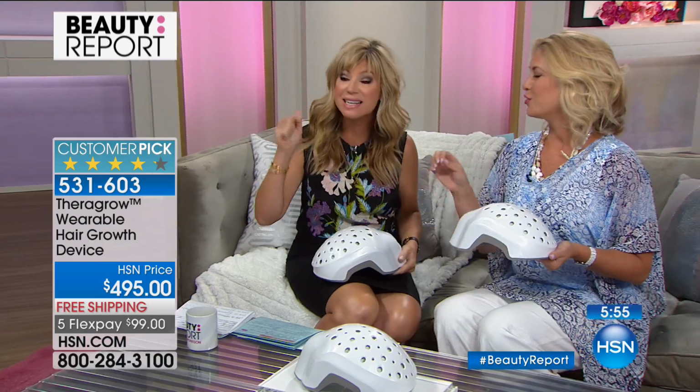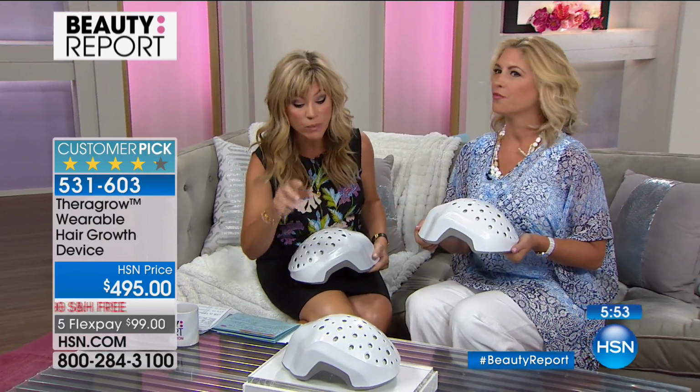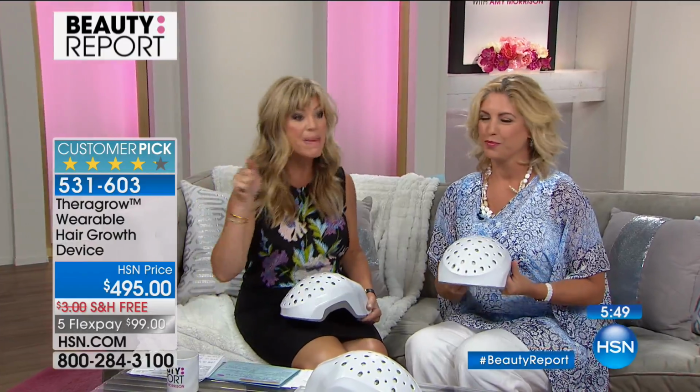And like I was saying, this is almost an epidemic in the US, hair thinning, hair loss. Now, we can actually either prevent or grow it back, and it's proven. We're not just sitting out here, Mary and myself, saying, oh, it may, we're not sure. This is proven to grow your hair back, and we believe in it so much, we're gonna give you a 6 months money-back guarantee.